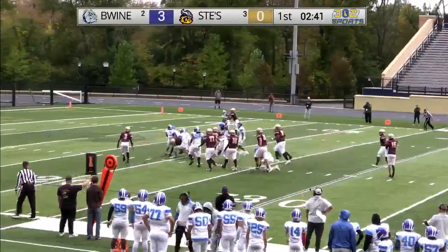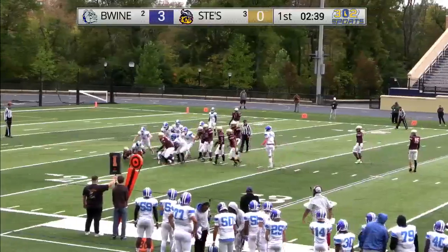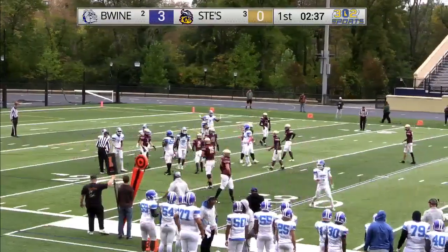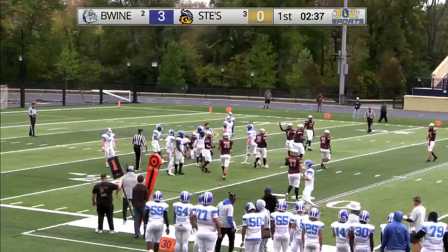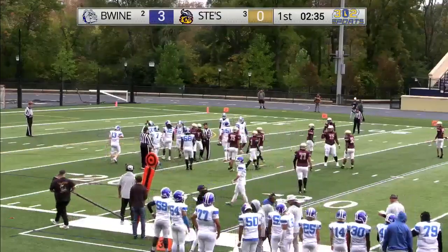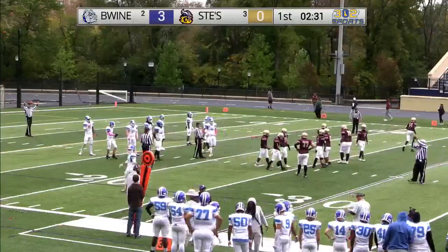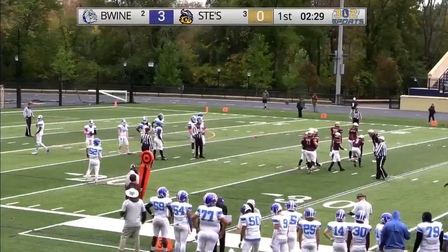And up the middle they go to Hamilton. The ball's ripped loose. They're going to say he's down. Oh, that's a close one there. He has taken off the other direction. It was a Brandywine Bulldog and Peyton Taylor. And, Pat, you think he might have been down by contact. They call him down. But there it is. Mekhi Hamilton up the middle for 9.